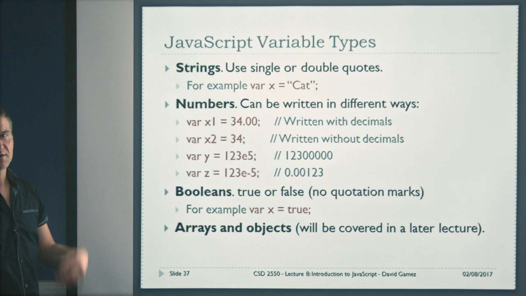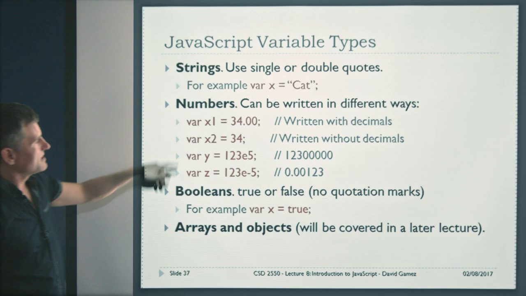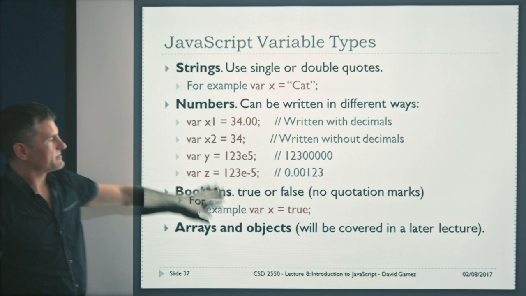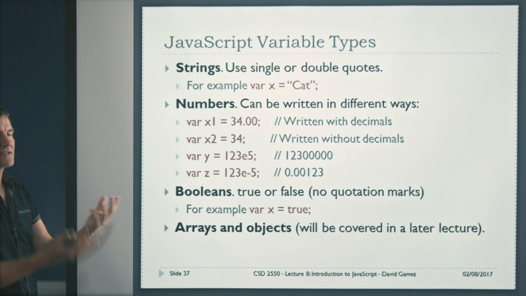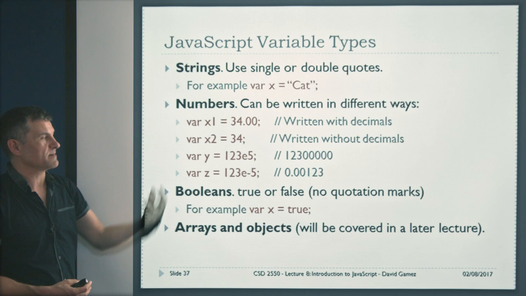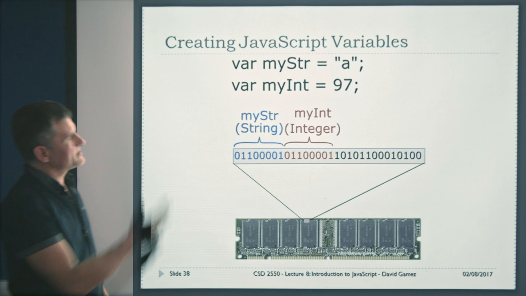So different types of variables, but they're all created with the keyword var. Behind the scenes, the browser is looking at these and saying, oh, that's a double, I'm going to hold that as a double type, or I'm going to hold that as an integer type. So the browser will do different operations depending on what type it thinks the variable is, but it won't tell you what type it is unless you explicitly ask the browser to tell you. So let's have a little look at what happens here.